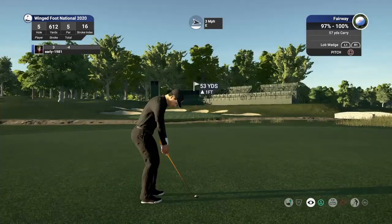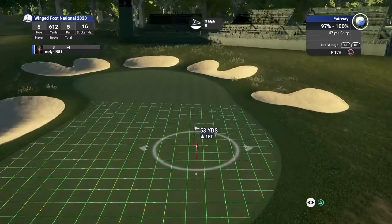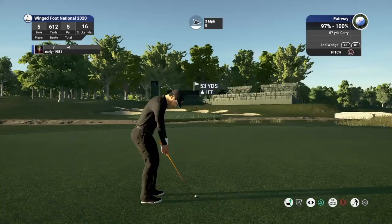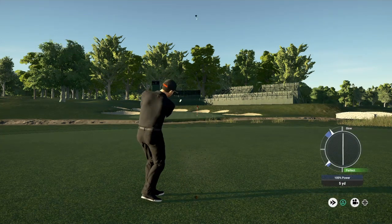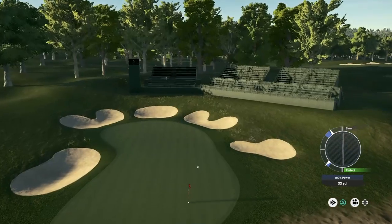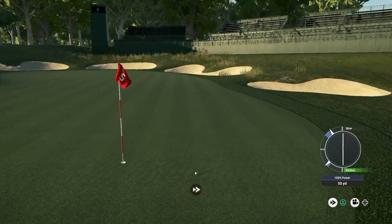So 53 yards. Just going to fully loft this up, basically. Wind will slightly move it to the right. The green breaks to the right, so just aiming left of the flag. Should really sit down quickly, this one, even on the firm, fast greens. I've put a slow on that, so that's going to go to the right. Barring that, everything else was bang on.